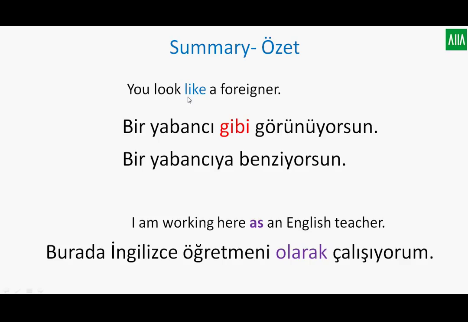Let's get to the summary part before I end my lesson. Like and as have two different functions and meanings, same as in English, of course. Gibi is like, and as we say olarak. In the English example, you look like a foreigner. In Turkish, we have two ways to say this.